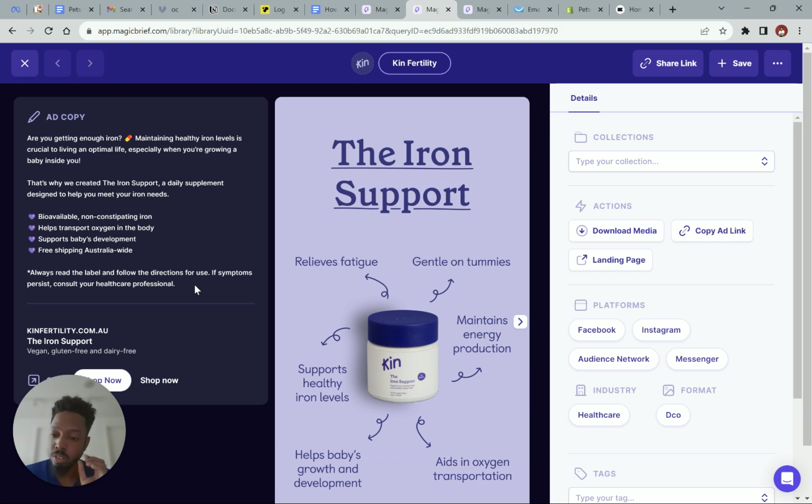So for example, it could be, are you feeling tired? Are you feeling depressed? Are you feeling any of these five or six things? Right? And you can say, it turns out iron can help with that. And when you get the iron that you need, you'll feel a lot less tired, you'll feel a lot more energetic, you'll feel able to support yourself, you won't have fatigue as often. And that's when the copy begins to work because now you're relating to the person's current situation and they're saying, oh, that sounds like me. I wonder if I could actually experience this difference in my life with this product.